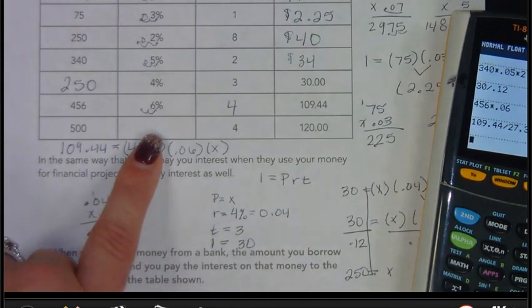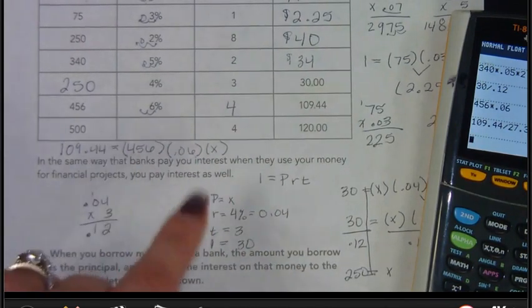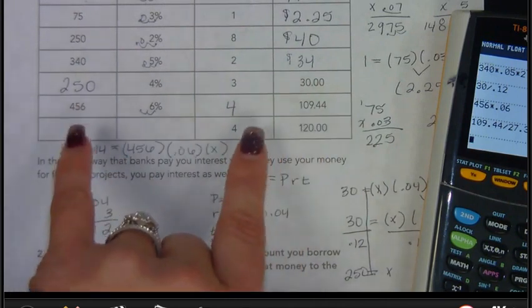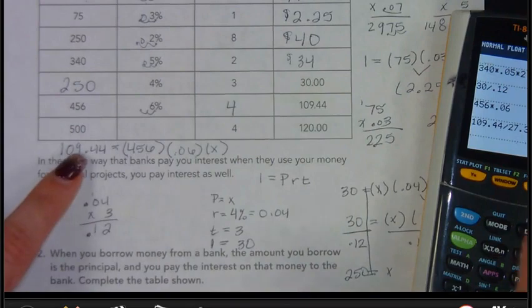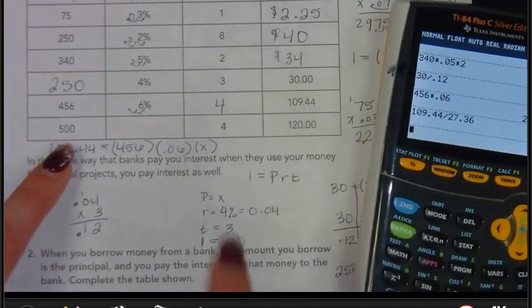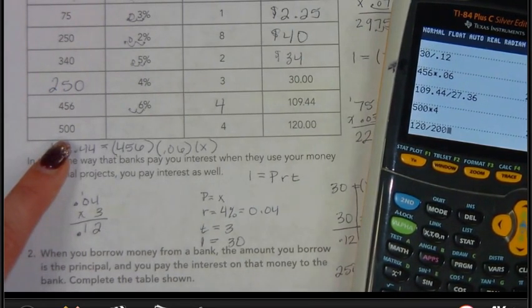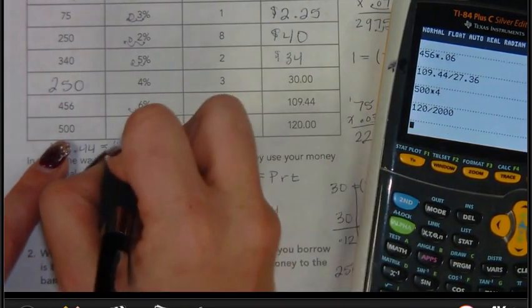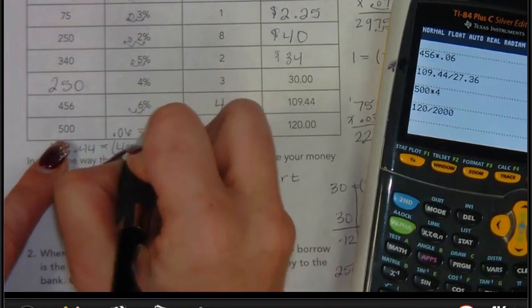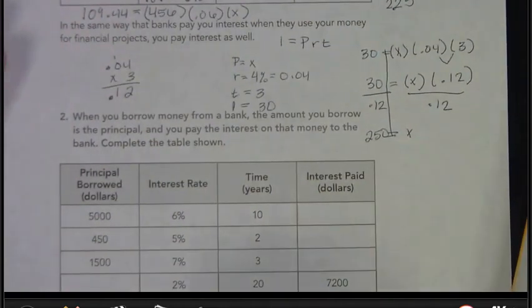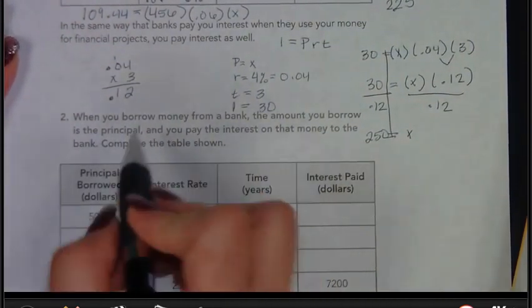It looks like we are finding the percent. So you're going to follow the exact same steps that we've done in these two. Multiply these two numbers together. Do this divided by these two multiplied, and that's going to give you guys your percent. So it looks like I'm going to do 500 times 4, which is 2,000, and then 120 divided by 2,000. And I should get 0.06, which is really 6%.